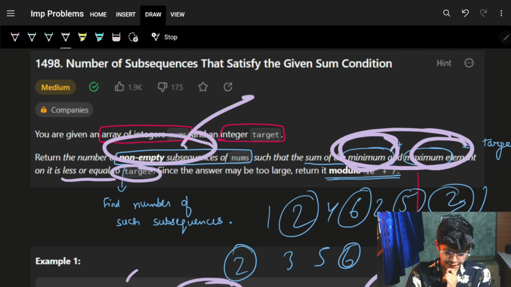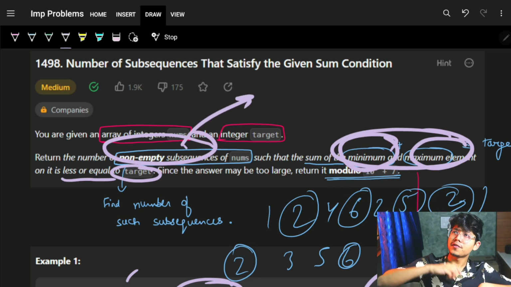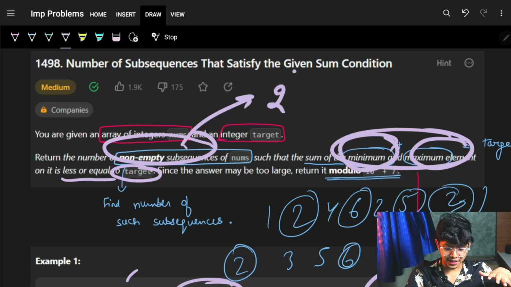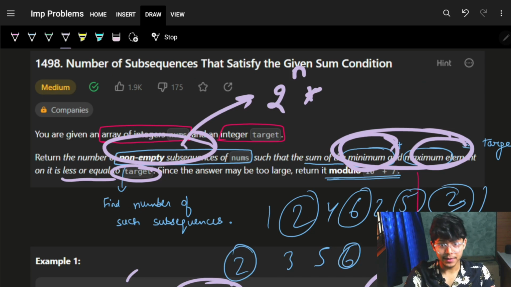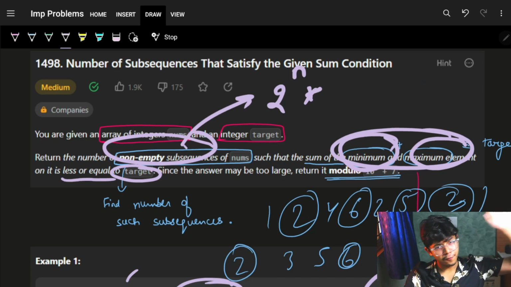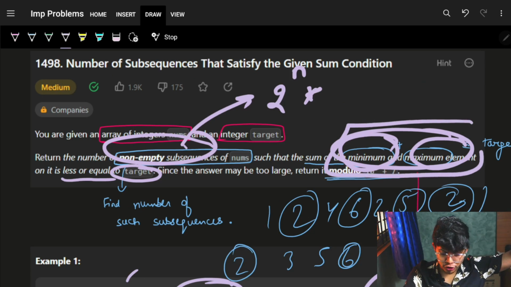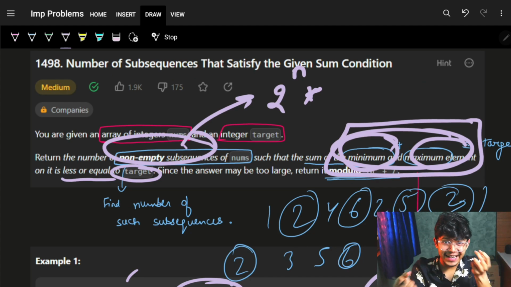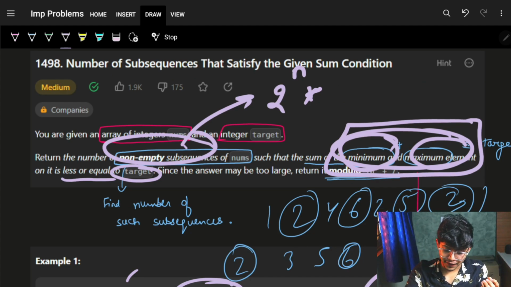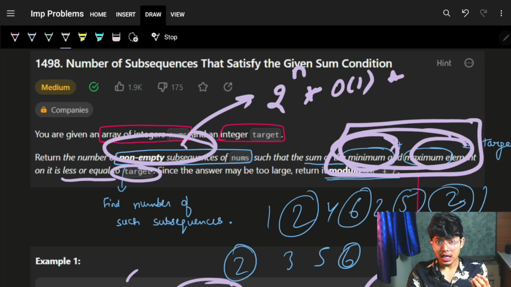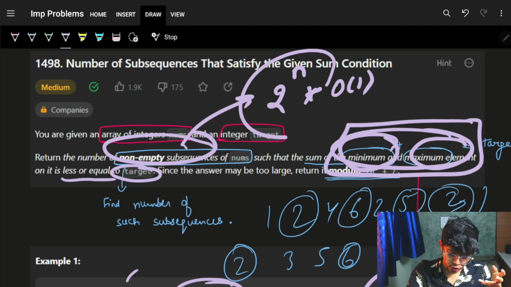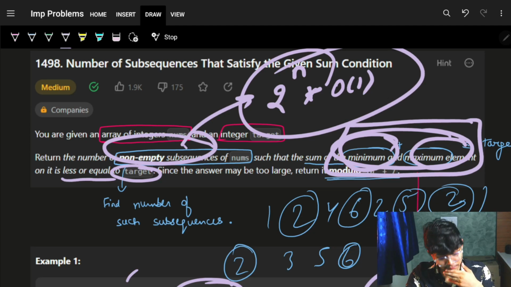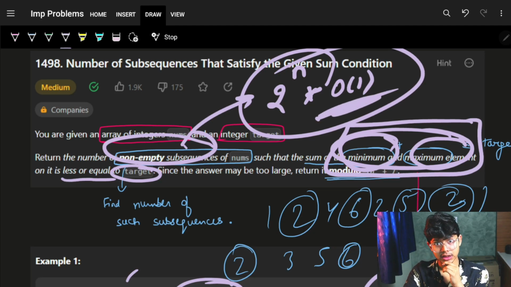Which means if I go the brute force way of finding all subsequences, which is 2 raised to the power n, then find the minimum and maximum element, no worries, if I sort it I can find the minimum and maximum in just O of 1. And the count of such subsequences will be 2 raised to the power n only, provided I sorted it initially.